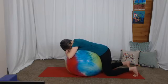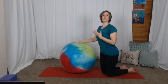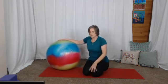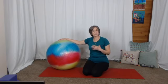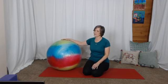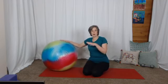And then rest your head down. There's no need to do a lot of repetitions. You just want to get into that position and hold and breathe. Hold a nice, light to moderate effort of resistance, and just hold that position and breathe. So, an isometric exercise.